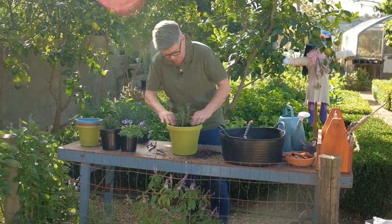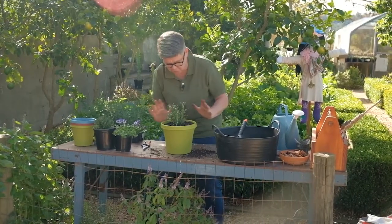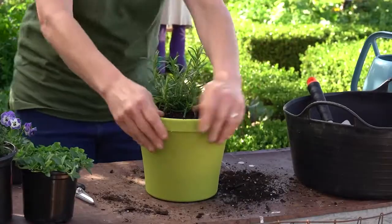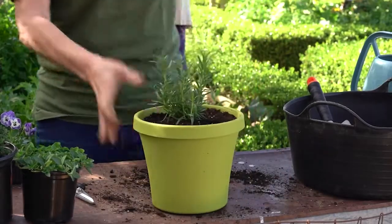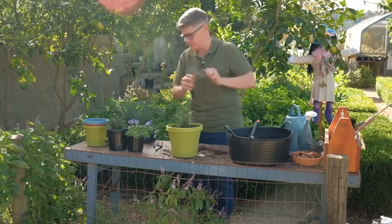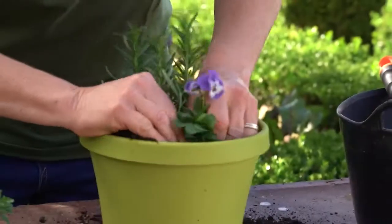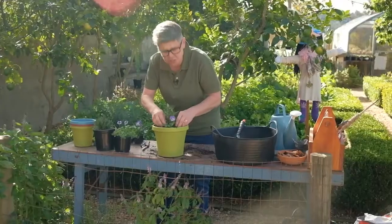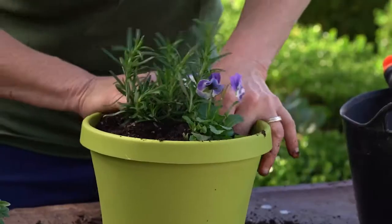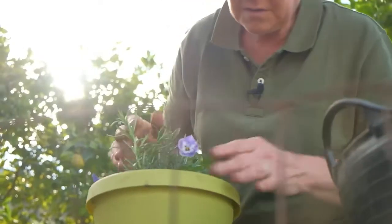So my container soil is in. You'll notice that I haven't filled it all the way to the top, and that looks absolutely lovely. Now, could we go further? Could we pimp it further? Of course we could. We could add in a few little violas whilst this little guy's growing, because rosemary is quite slow. So let's pop these little guys in. I think it'll be a nice finish.